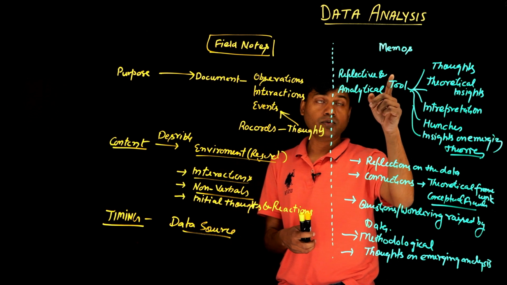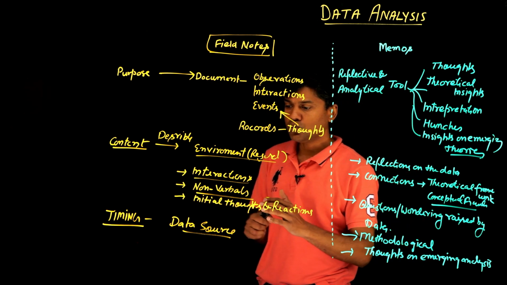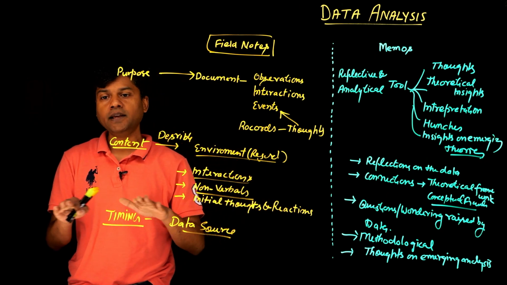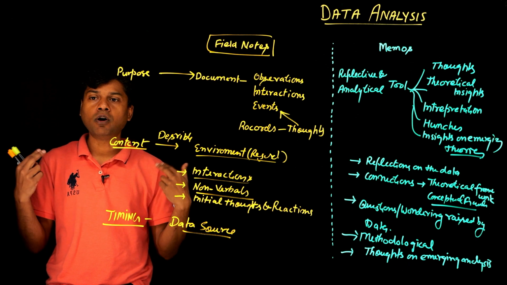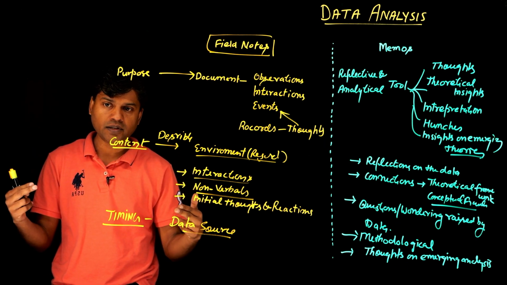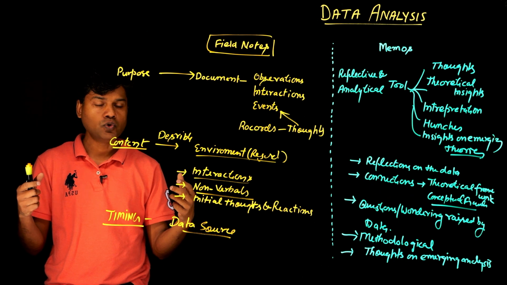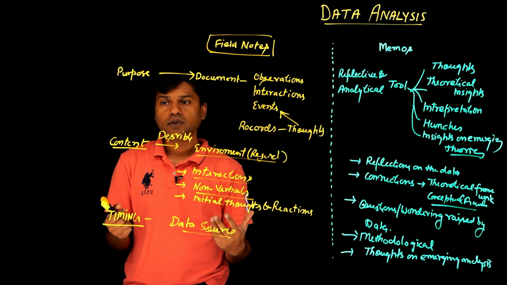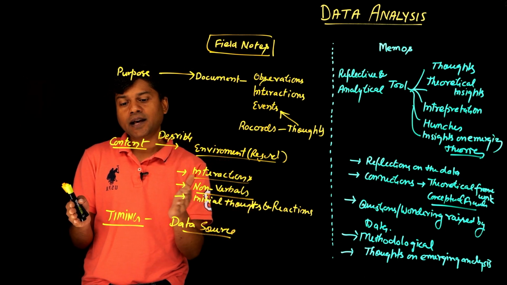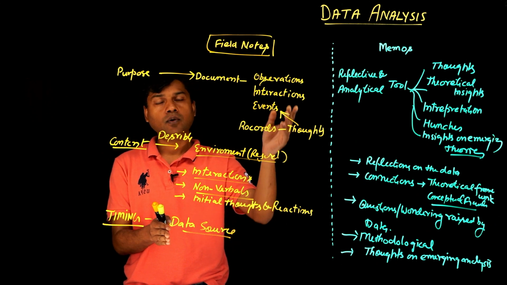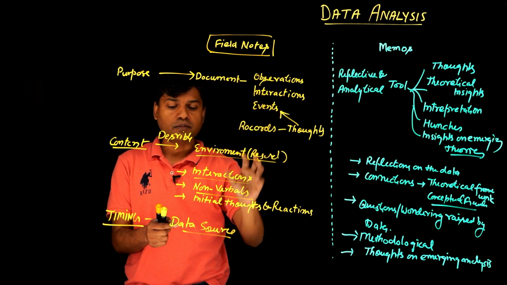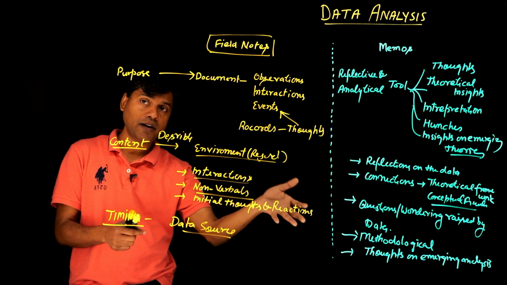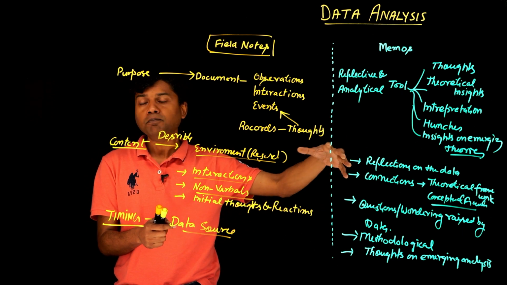However, memos are not a source of data, but basically a template, a place where you are actually involved in conversation with yourself as a researcher and try to ruminate, try to reflect on what is happening here. So it's sort of a data analysis tool, whereas with field notes you are generating data, which you later use for analysis, while memos are a template.